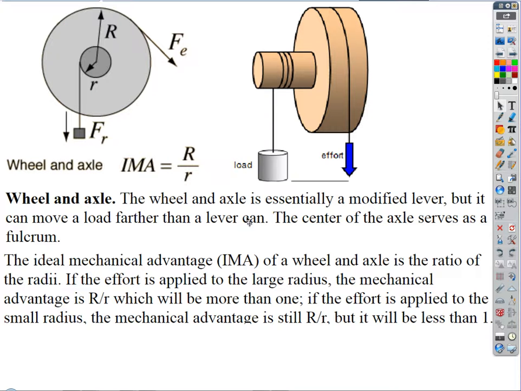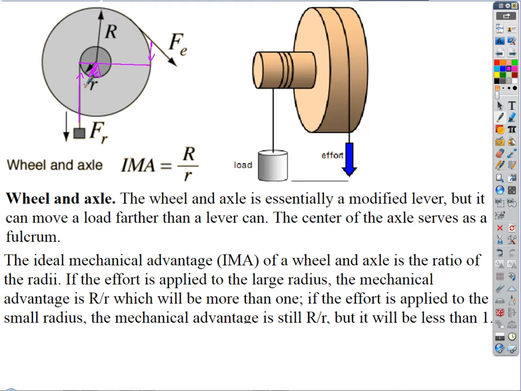Okay, wheel and axle. There's a way you can think about this that really helps. Think about a wheel as just being an extension of a lever. So let's say we put a fulcrum right there, and we want to pick this weight up. One way we could think about this is we've got a lever that's going to extend from there out to there. If I push down on this lever with a small force, it's going to multiply that and give me a very large force there.